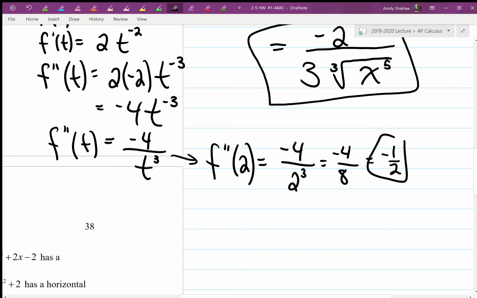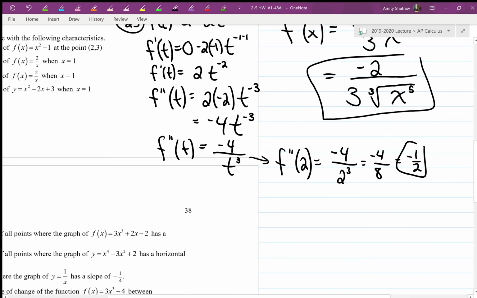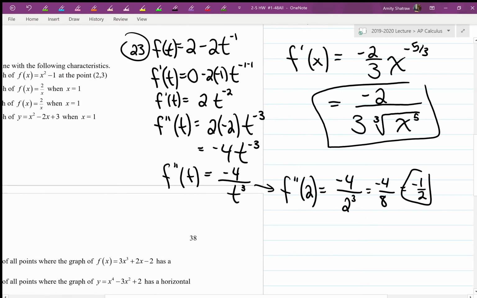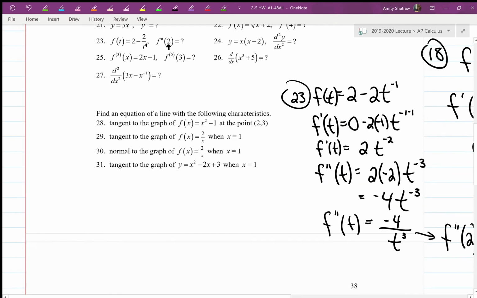That's a pretty easy slope to find. You're like, wow, that was a funky looking equation. Who would have guessed that I could end up with such a simple slope? But there you go. You can. So that was number 23, and I'm trying to zoom out here. Find the equation of the line that has the following characteristics. And trying to find a tangent here is a pretty nice idea. You will definitely need to do this on a test.